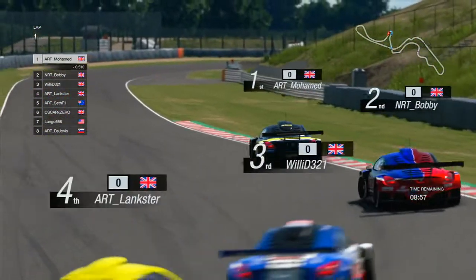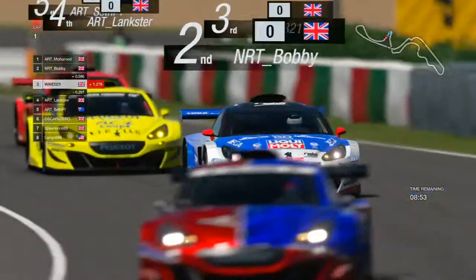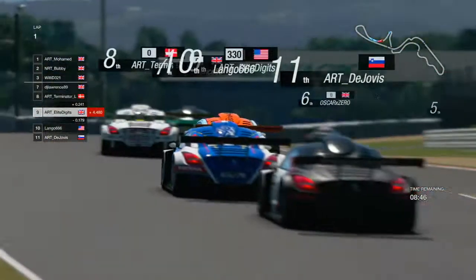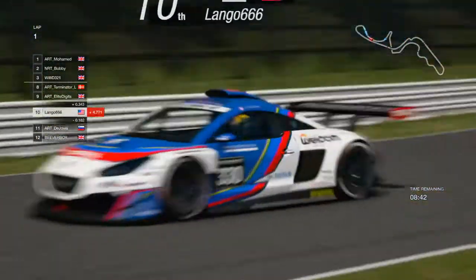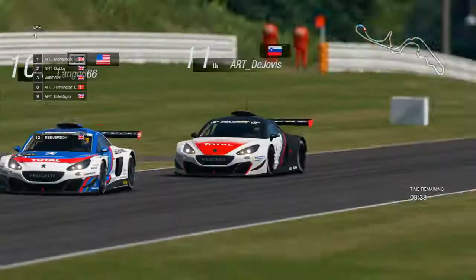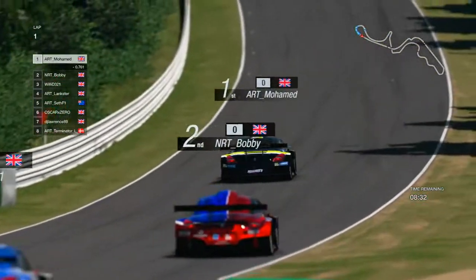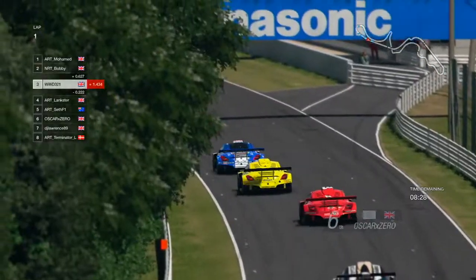NLT Bobby's quick round here. Really thought they were going to pull out the win in the Mega Team versus Team competition a few weeks ago in the 1 hour endurance special brought to you live on the Amigos Racing Team channel. So the front of the race, it's ART Mohamed from NLT Bobby from Willie D, 321. We go on board.